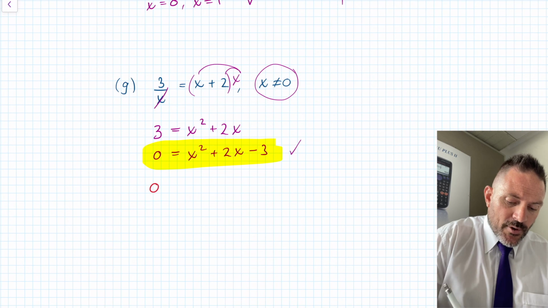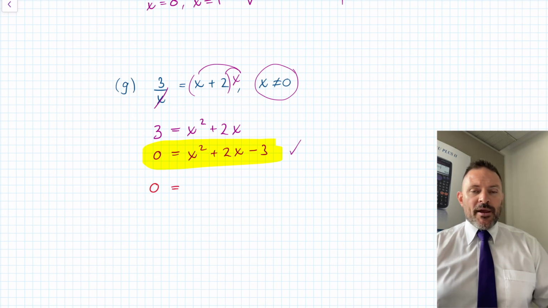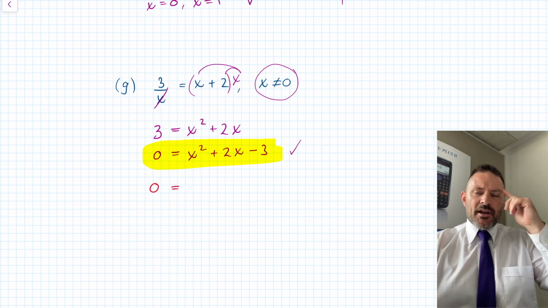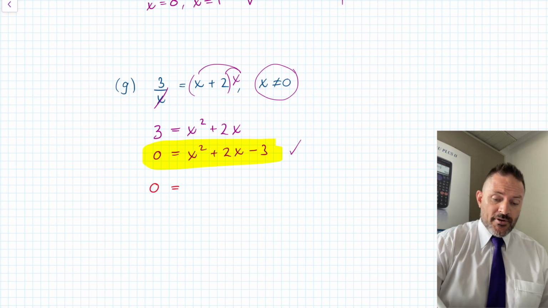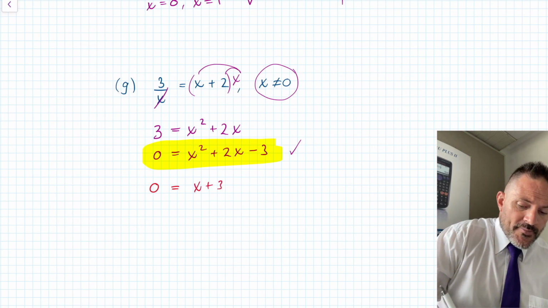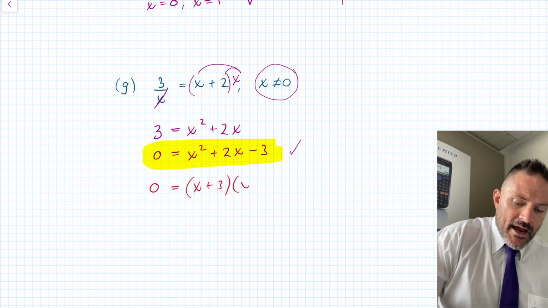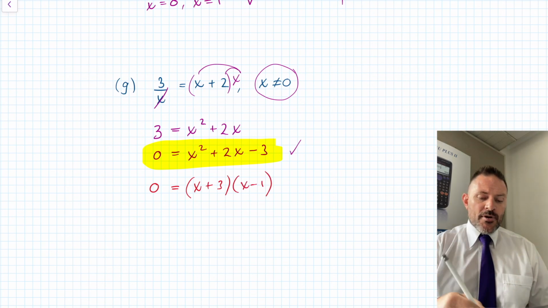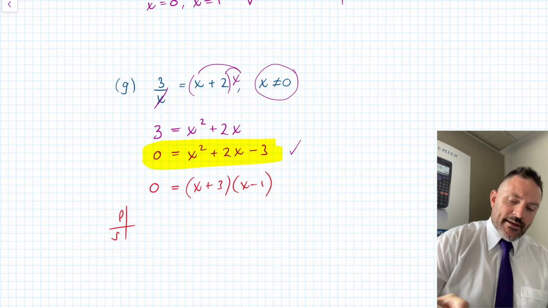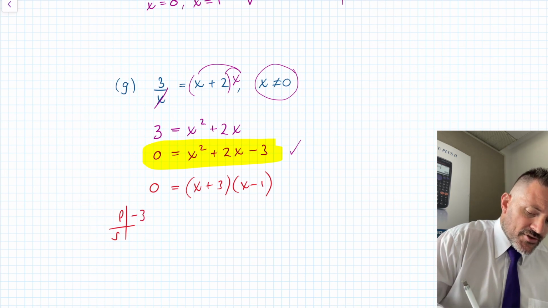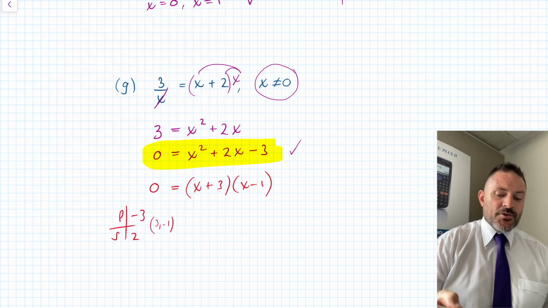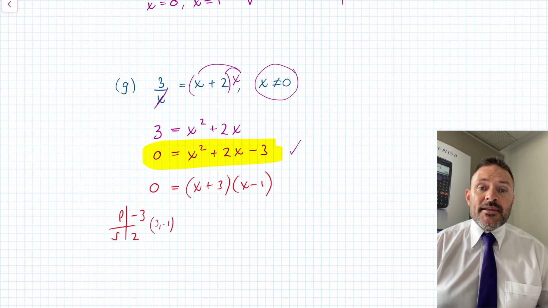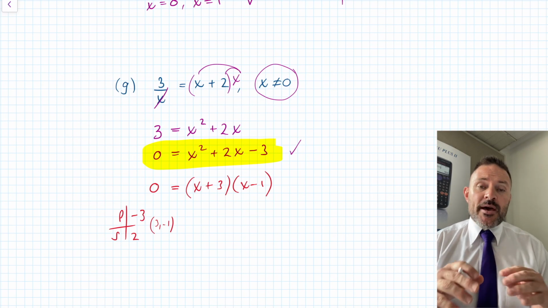So now I'm going to look at this question. In my own head, I've got a product of minus 3 and a sum of 2. 3 is a prime number, so 3 and 1 are my two numbers. 3 subtract 1 makes 2. So x plus 3, x minus 1 makes 2. Now, if you needed to go and do the product and sum over here and make it minus 3 and 2, and then do your numbers that way, 3 minus 1 makes 2. You can see it's the same thing, but I'm just trying to push myself to be able to do it without the scaffold.